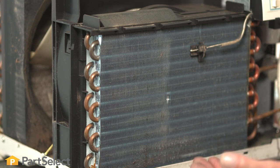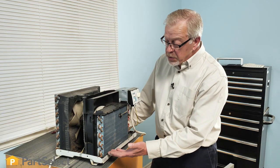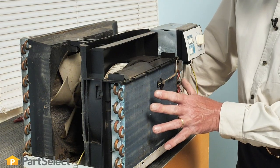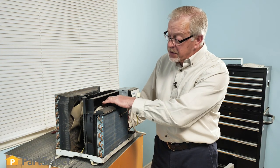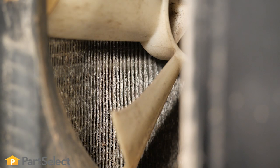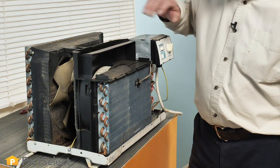We've already mentioned the evaporator coil on the front and how we need to be very careful with these fins. If the dirt is on there quite stubbornly, you'll need to soak that and try to brush it away. Directly behind the evaporator is the evaporator fan. There's a single motor that drives two fans — the evaporator fan on the front and the condenser fan on the back. The evaporator fan pulls that air through the evaporator and then exits it back out through the front of the air conditioner.